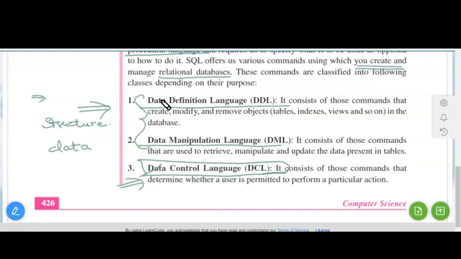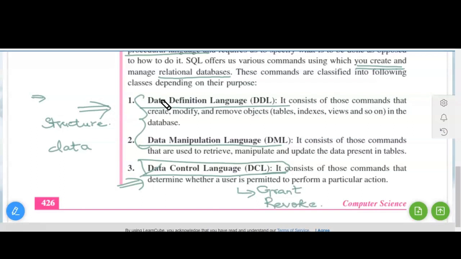This is used to work with your rights, permissions, controls of your database. Okay, so for example, grant and revoke are examples of DCL.